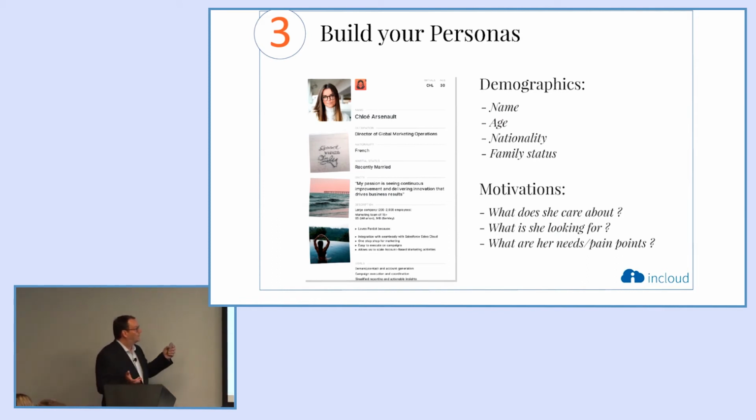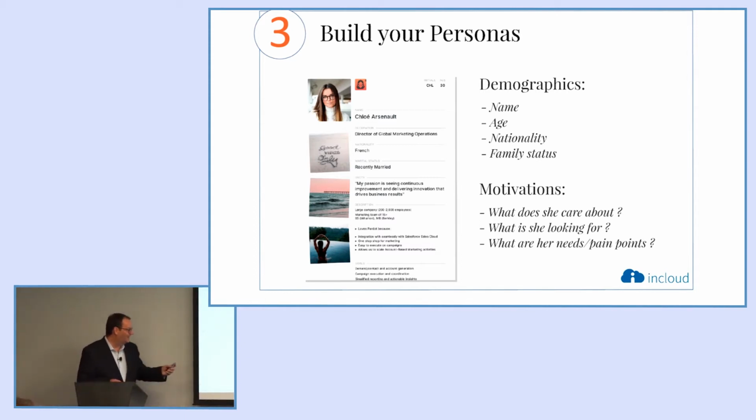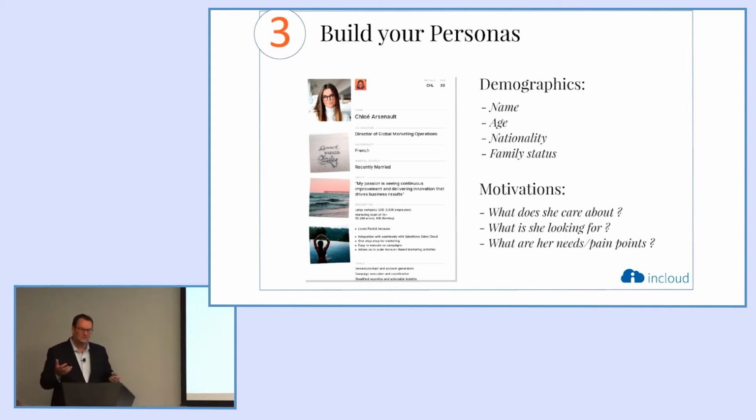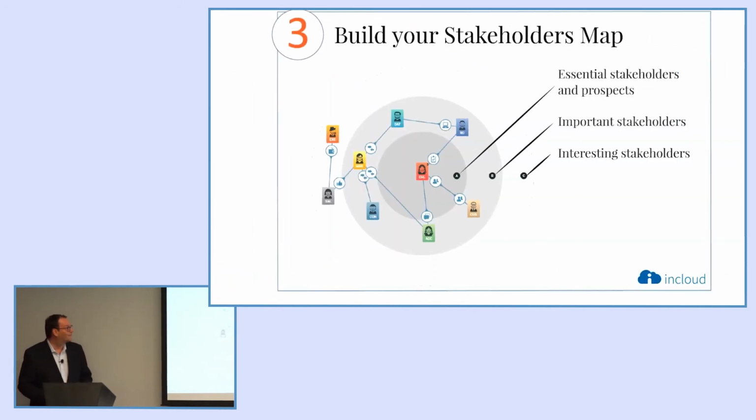So we're looking at this persona that we built for you, and this is Chloe Arsenault, and she's the Director of Global Marketing Operations. She's recently married, and her passion is about improving and delivering innovation with her business needs, right? She loves yoga, she loves getting out and being on the ocean, and she's a very energetic person. She's very focused on what she wants to accomplish.